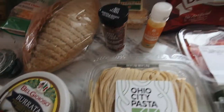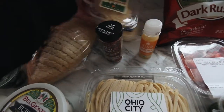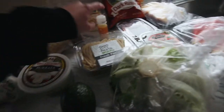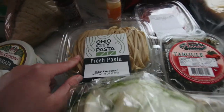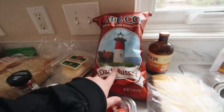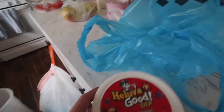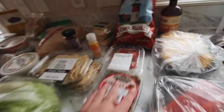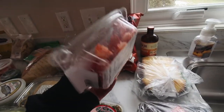My favorite churned European butter, my favorite Parmesan Reggiano, we need more chili flakes, I got a digestion check because I already had a couple in there. This is my favorite fresh pasta. We got lettuce — there's romaine in the nanny. These chips go with this dip, which is really good — it's not very healthy but it's good, so that's my weakness.